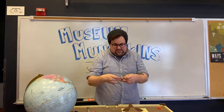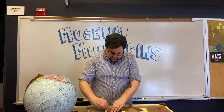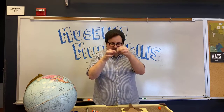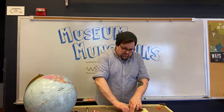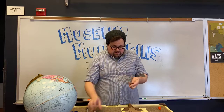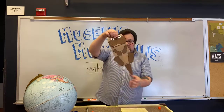And now I just need to add some little otter hands. So I'm going to put some otter hands, but I'm only putting glue on the back of his arm here. I'm not going to put any glue on the hand part. And you'll see why in a second. I'm going to put a little bit of glue on the arm, and then a little bit of glue on this arm over here. Perfect, there we go. So now we've got our cute little otter here.